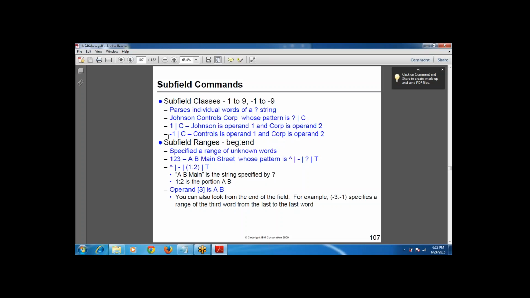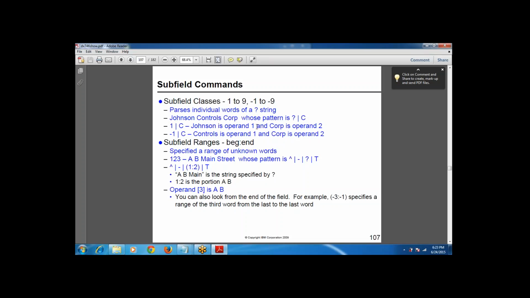But if you give it as minus one followed by the pipe symbol and C, then whatever is matching to the question mark, from the right-hand side it will take the first token and assign it to this minus one, and then it will consider the C as the car.